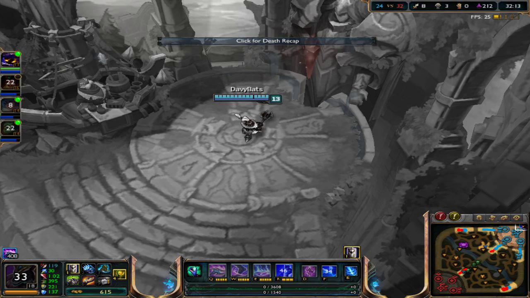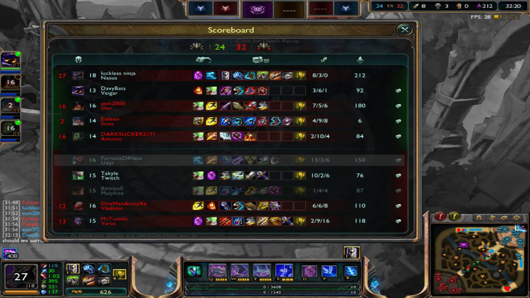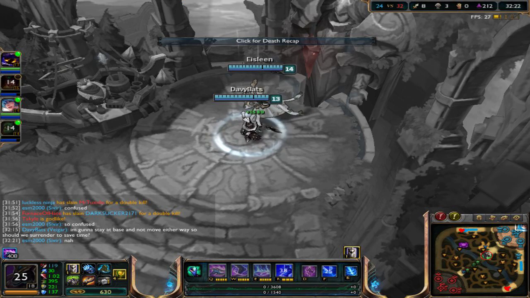Alright, let's take a look, see who's doing good on their team. Should have done this a while ago. Twitch is 10-2, Udyr is 13-3, so I definitely need to get the Wither off on the Twitch.